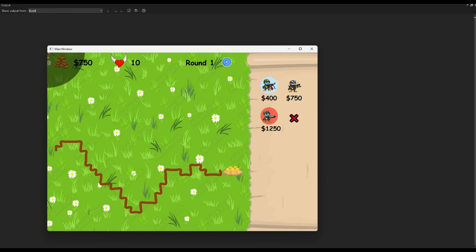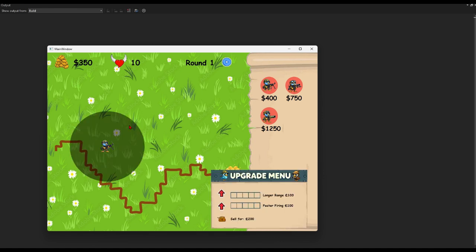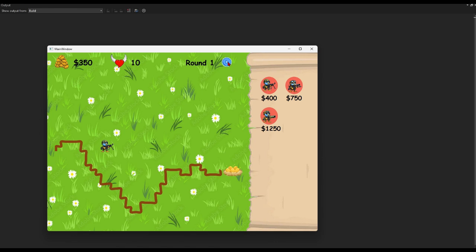I'm clicking one of these towers. As you can see, it appears in the top left corner. Once I put my mouse onto the map, you can see it follows my cursor, and it's in a snap grid, so I can drag and drop my tower anywhere on the map here. So I'll just do it here, and my tower is now placed, and I can access my upgrade menu from there, and I will start the game to show that.